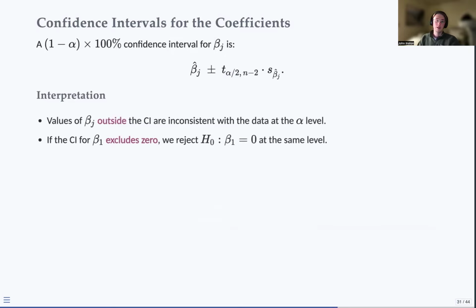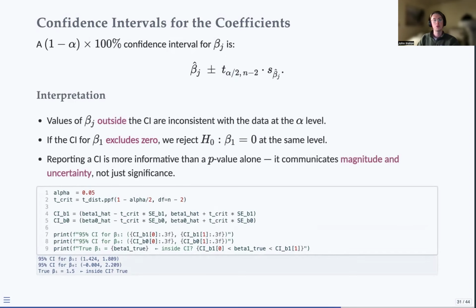Typically, any kind of linear output will produce these as well, but I'll quickly skip to the code that produces it. So you can go through this in more detail, and please come and speak to me in my office hours if you're unsure about how confidence intervals work. You're essentially doing the same check as p-values, but in a slightly different way.